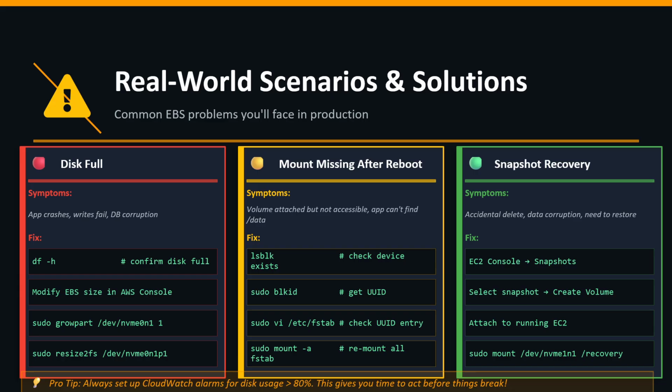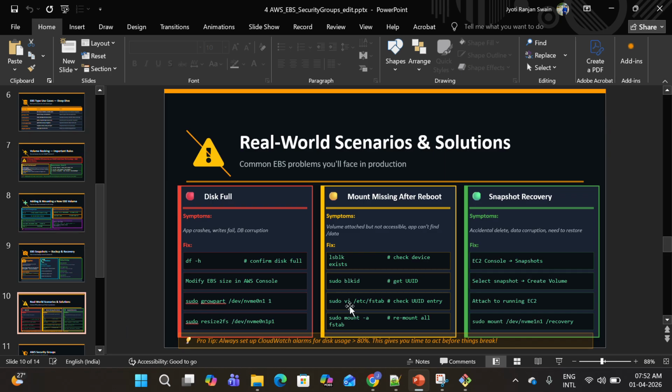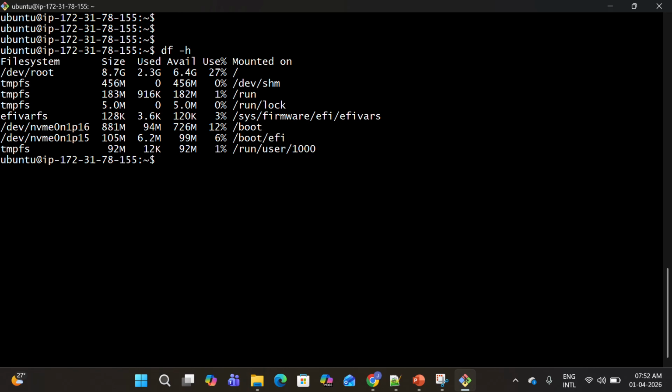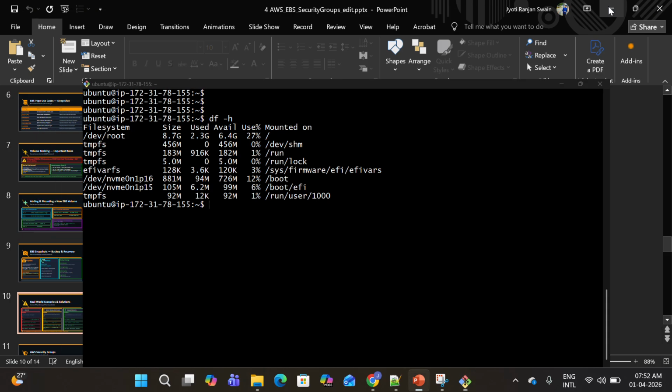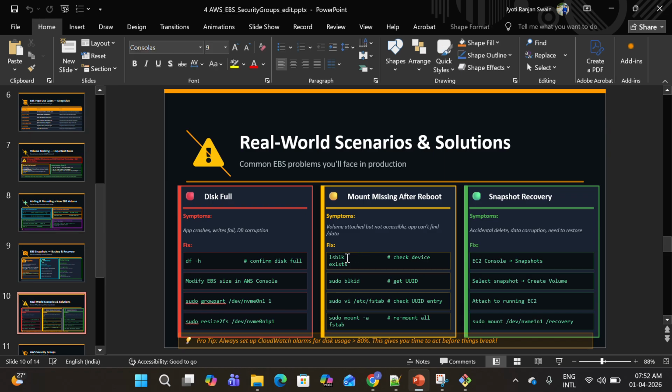We have created one EBS volume and want to attach it to the EC2 instance, but in the terminal it's not showing the 15 GB volume. So how will we do it? Now check this one, check whether the device exists or not by this command.